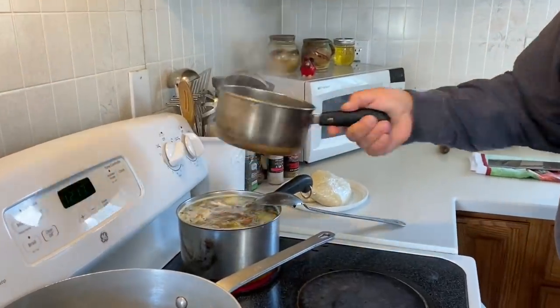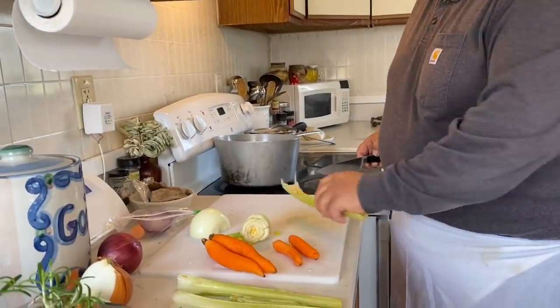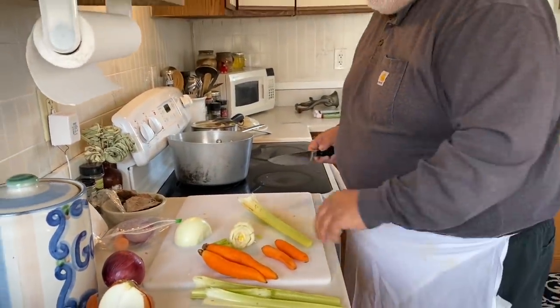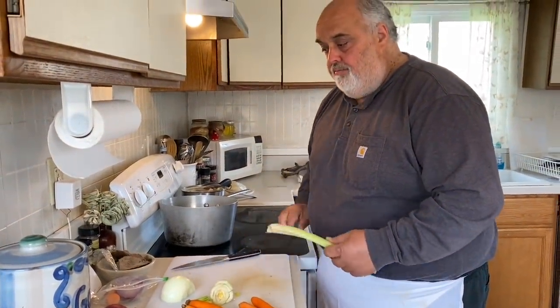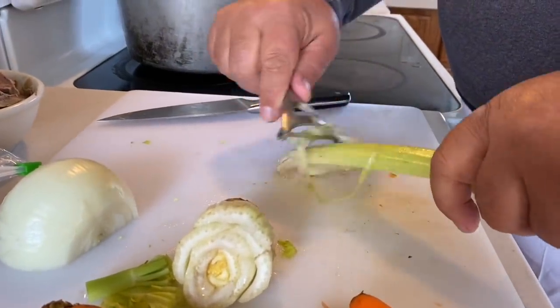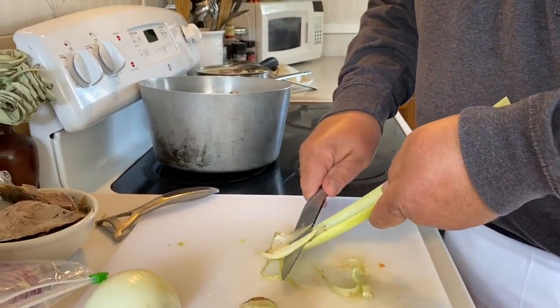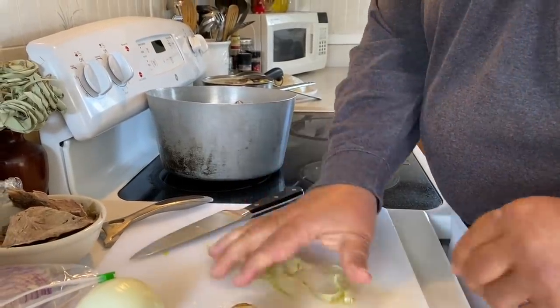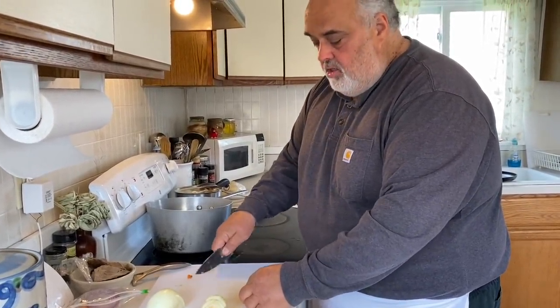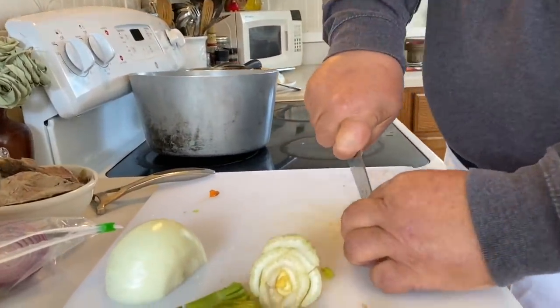We're just going to get that simmering on the back. I took celery tops — everything that wasn't good enough to put into the soup. For instance, I cut the ends off the celery, but you know this is all just some organic celery. Some of the outer parts weren't doing great. You could just take your peeler. A lot of people throw this in the garbage — in restaurants too, cooks don't care. I hate that. We're going to cut our vegetables — all the trim goes off to the side of your cutting board.